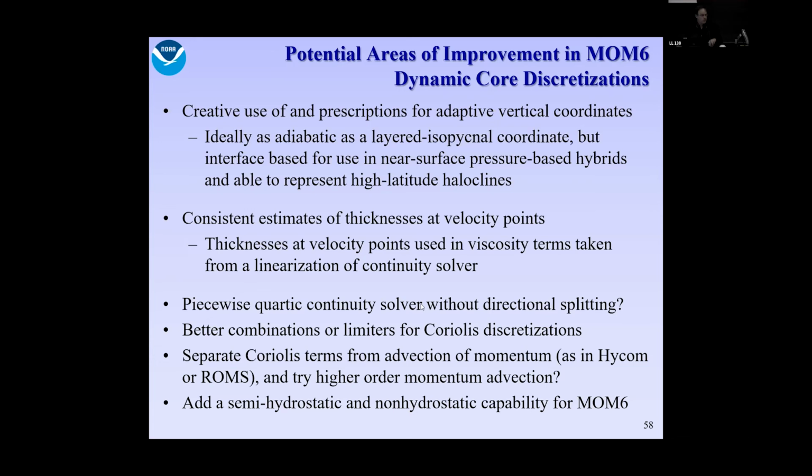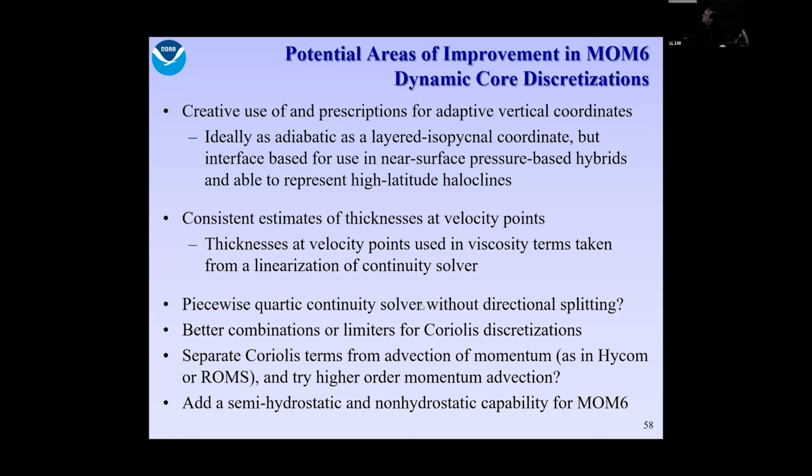And this is one of the complications when Steve was talking about how we took the native grid balances and tried to recast them into a fixed z coordinate mode. That was one of the things that was tricky. A lot of it had to do with the fact that we're using different estimates of the thickness at different points in the algorithm. I think that's something that can be unified.